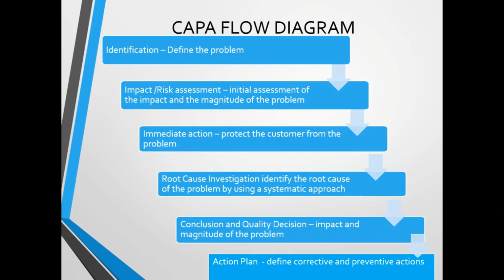Have all objectives been met? Has training been performed to ensure that the affected employees understand the changes that have been made? And was an assessment made that the actions taken have not had an adverse effect on other properties or aspects of a product or a process? And you can close your CAPA, or your corrective and preventative action, only after successful implementation has been considered and closed out.